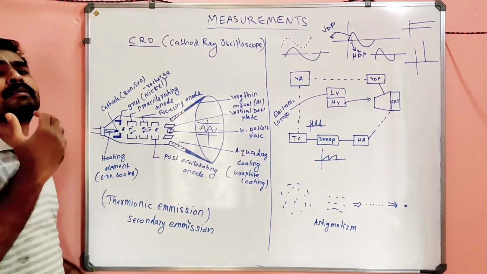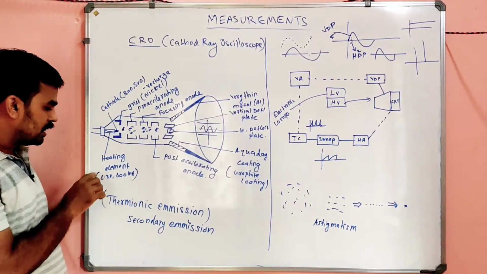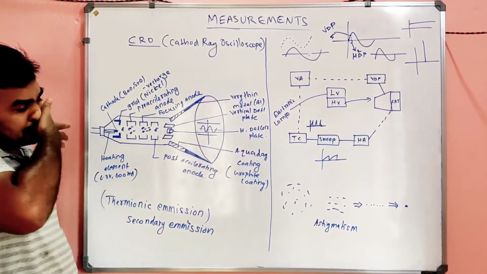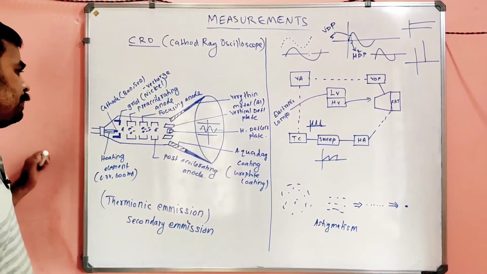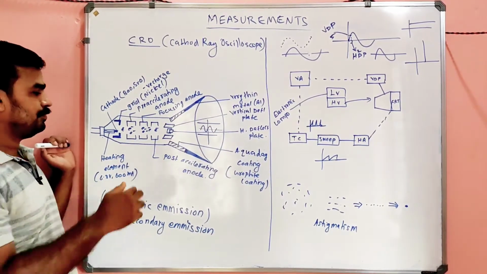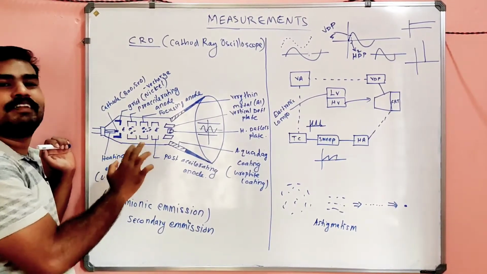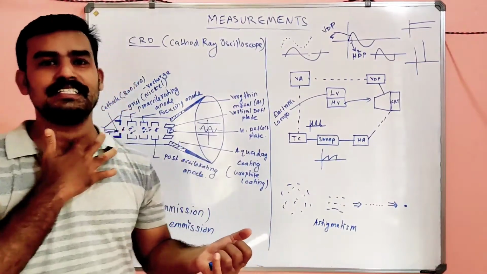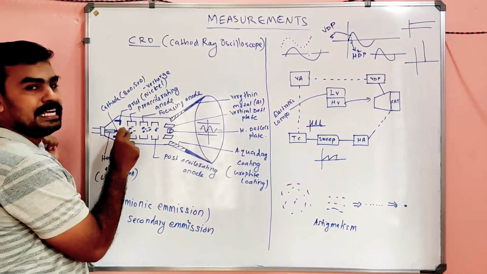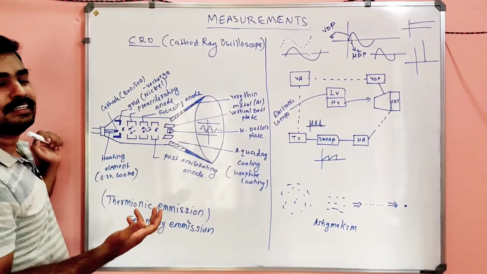So from the examination point of view, my dears, what you may be asked is the voltage and current rating of this heating element. That will be asked. It is 6.3 volt and 600 milliampere. And what is the order of the three below? It is pre-accelerating, focusing and post-accelerating anodes. This order will be asked. From here you may also expect the grid, pre-accelerating, focusing and post-accelerating anodes. This also you can see.